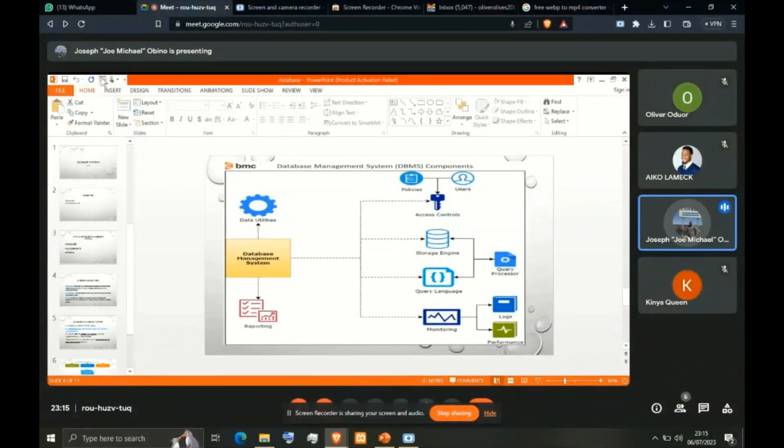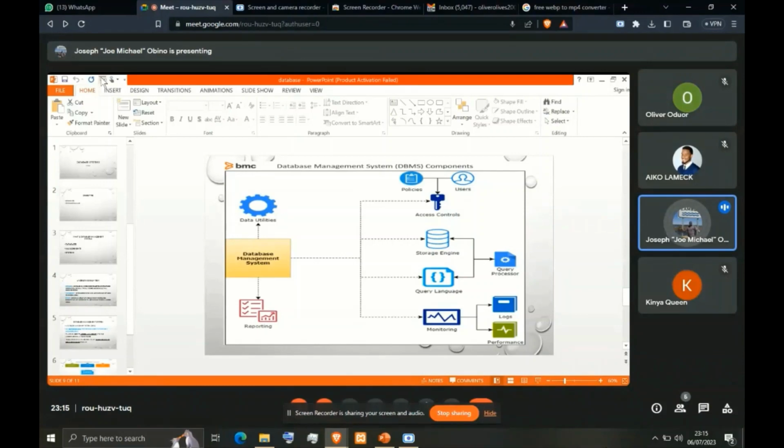So you can see there is a DBMS with reports and the utilities. Actually, utilities support the database so that it can be efficient. Then you have things like access control into the database system, whereby policies are set for users who use this database.